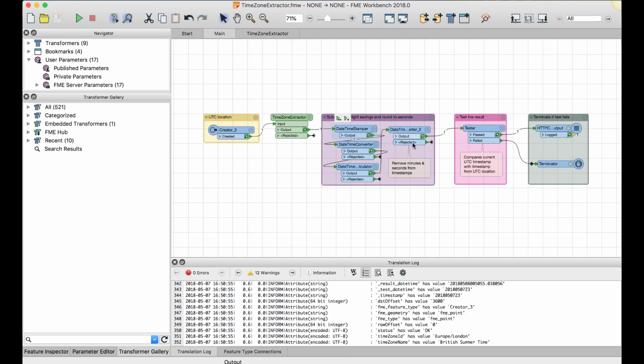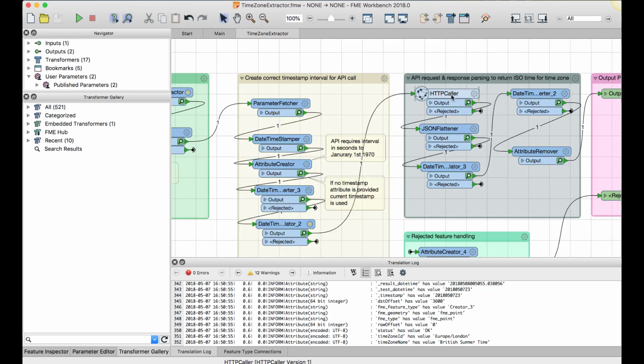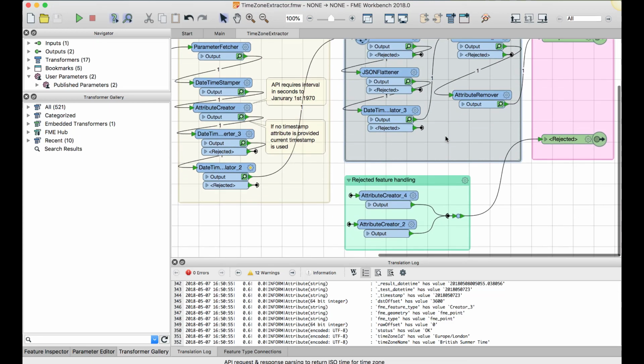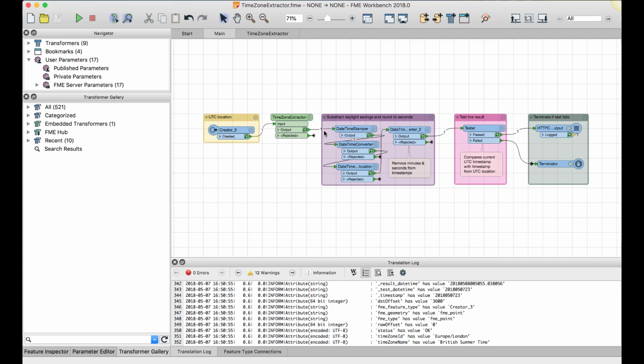So to make this a little bit less precise, I remove minutes and seconds, so if the workspace runs a little bit longer, I don't run into trouble, and then I just test those two timestamps against each other to see whether it works. So if this is not working, I have an indication that maybe my HTTP request of the custom transformer failed or something else went wrong. So this is an example of a test to use on the FME Hub.